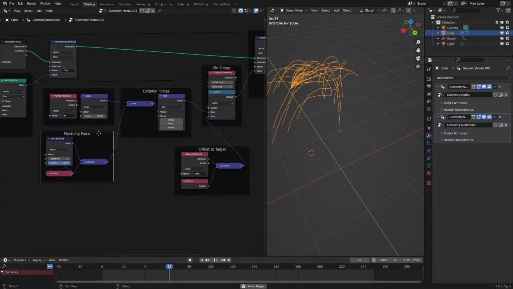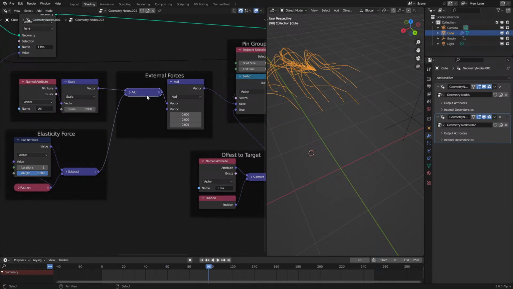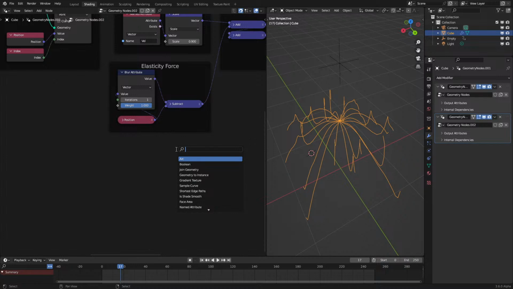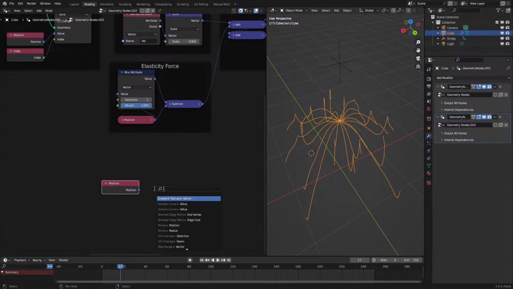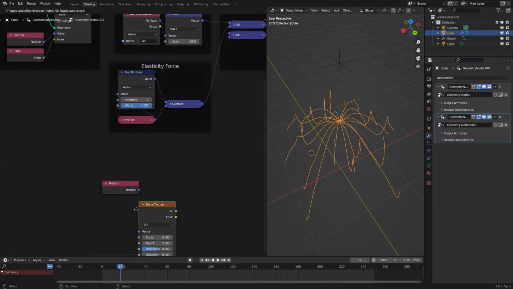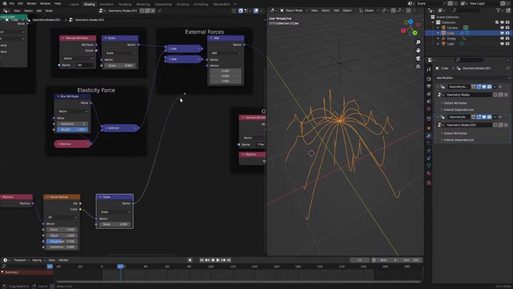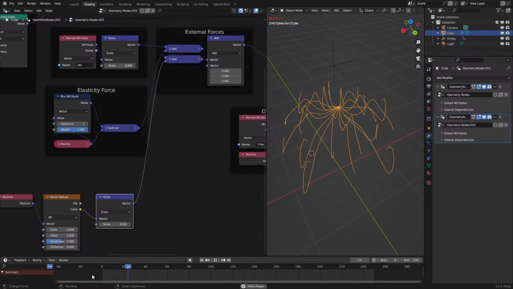So another thing that I will want to add, and I'll do that next, is a little bit of wind, a little bit of noise to this. Random wind effects. So to do that, we can do that fairly simply. It'll take a couple nodes though, so let's put in the position to be the input for our noise value, just like that. And then we need to scale this, and then plug it into there. We need to do one more thing, but I will demonstrate that this is working now.